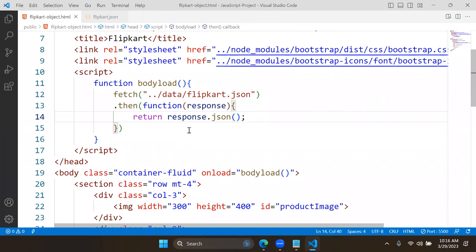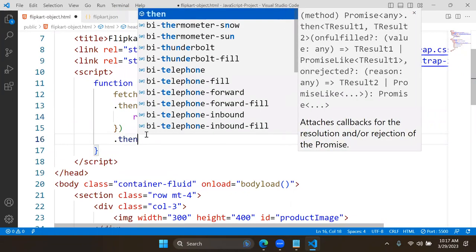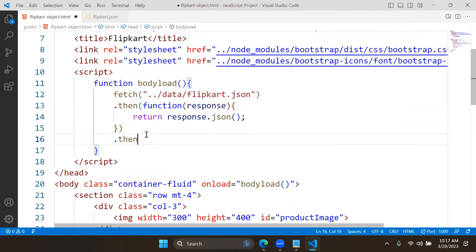Whatever response comes from that file, it will convert into JSON. After converting into JSON, do you know what it is sending? It is sending an object. That object we have to collect in the next then function. That means two successes will be there. One success, convert to JSON.